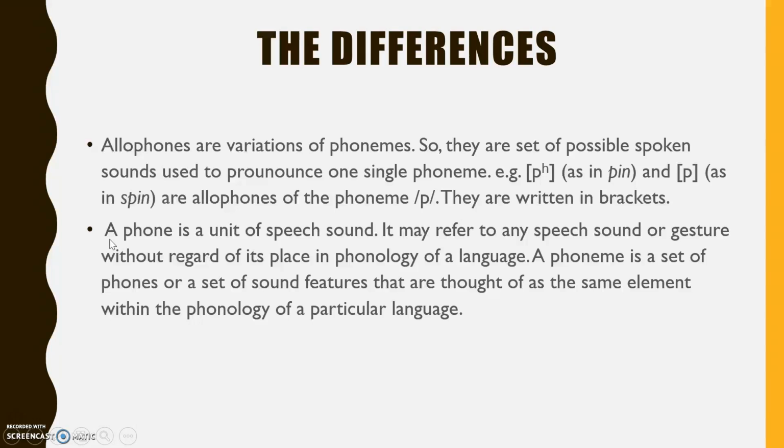And second, a phone is a unit of speech sound. It may refer to any speech sound or gesture without regard to its place in the phonology of a language. A phoneme is a set of phones or a set of sound features that are thought of as the same element within the phonology of a particular language.